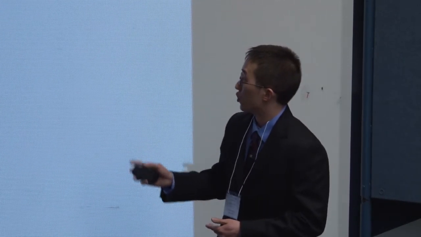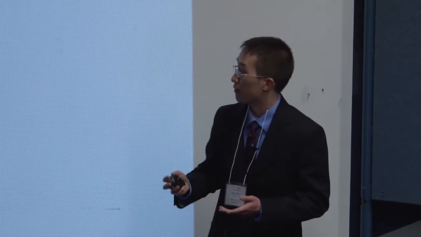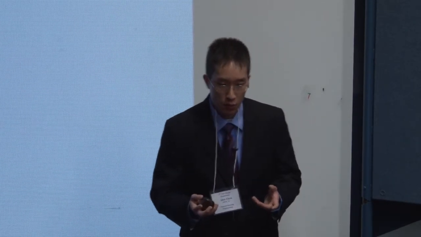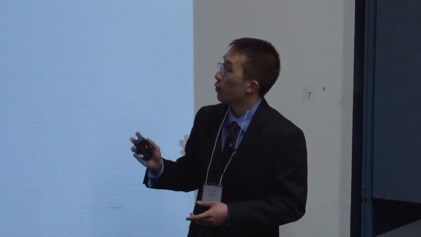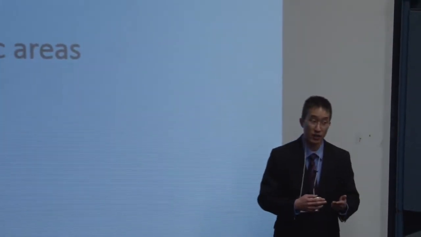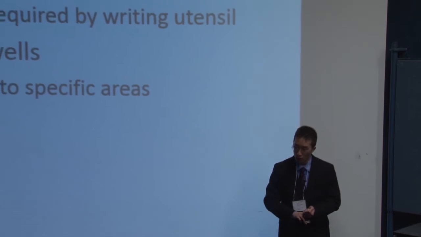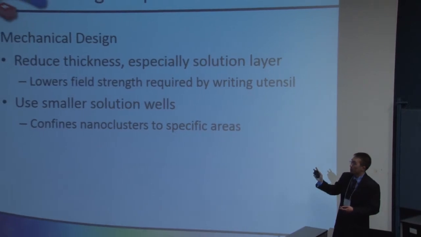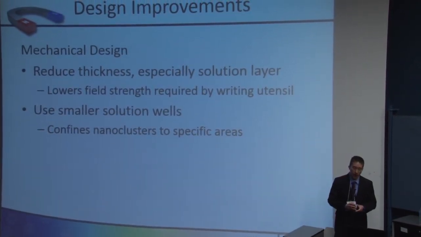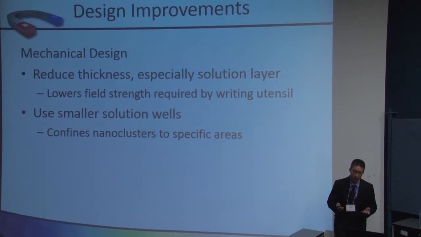Additionally, we are also able to investigate other polymers to act as the coating for our nanoclusters, and this could help the issue of sedimentation that we observe. Now, as for the mechanical design of our prototype, we could reduce the overall thickness, as we observed in the second prototype. By greatly reducing the thickness, we greatly reduce the magnetic strength that is required in order to obtain visible results on our display, mainly due to the lower strength that is required.